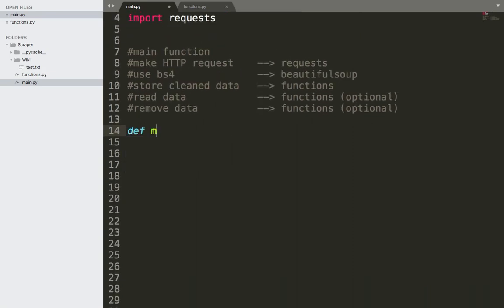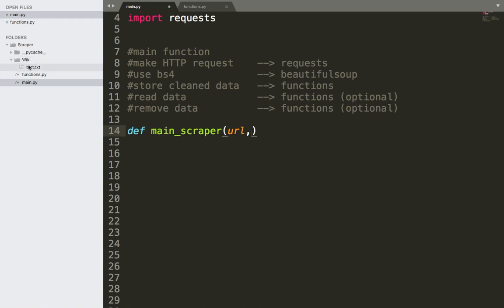Def, and then I'm going to name it main scraper, and obviously it's going to take the URL that we want to make a request to and get data from. And then the second parameter is the project or directory in which we want to store the data that we will get. For example, here we have a directory called wiki.